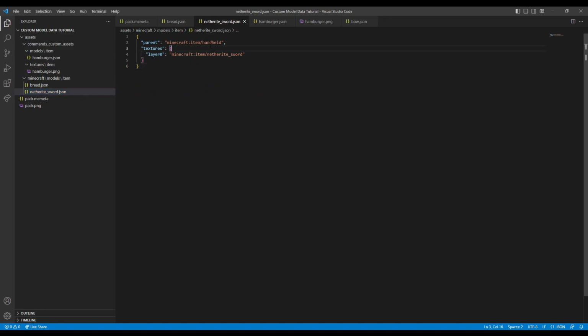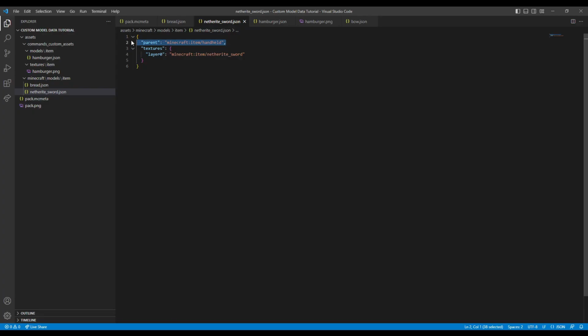The only real difference is this. So what that is, is the parent model. The reason that the bread and the netherite sword were all so empty is because all of the logic to actually saying what it should render is handled inside of there. So obviously you have the texture here, and that's saying, hey, this is how it should look. And in here it's saying exactly in what way, so how it should be rotated, etc.